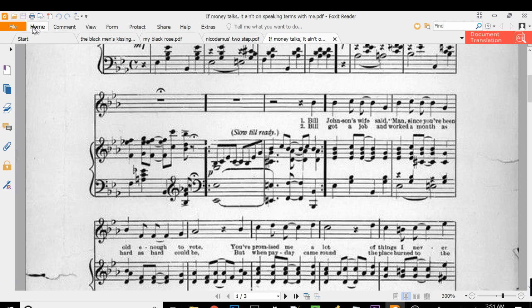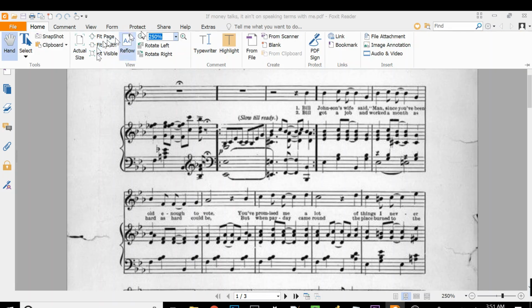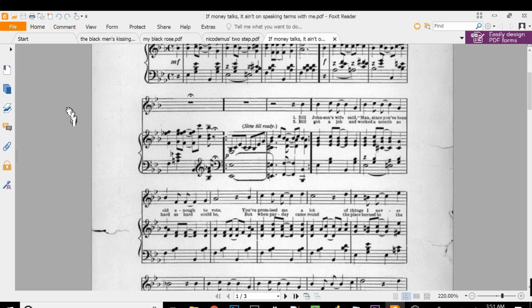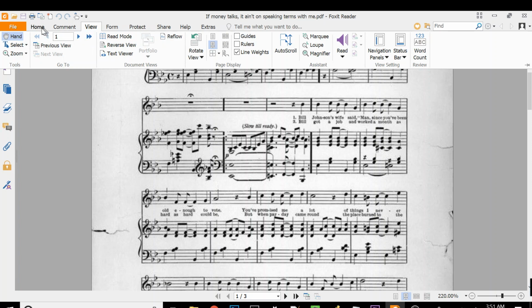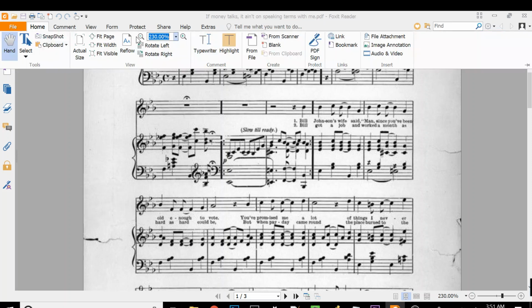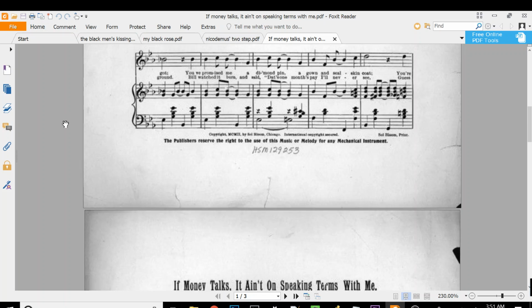Let's see. Let's say 250. Zoom to 250, probably 220. Okay, so if I zoom to 220, and I hit F9 again, you can see I get about two steps. But I probably can zoom in a little more. So I'm going to try and zoom in just a little more, 230. This program I'm using right now is Foxit Reader. Foxit Reader is a free PDF reader.